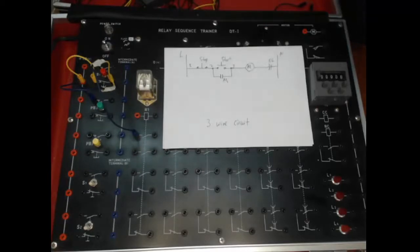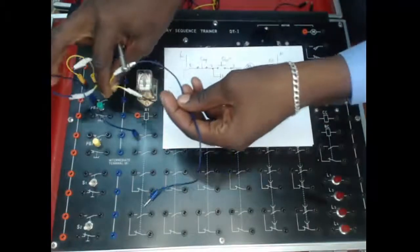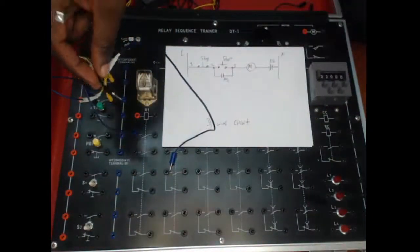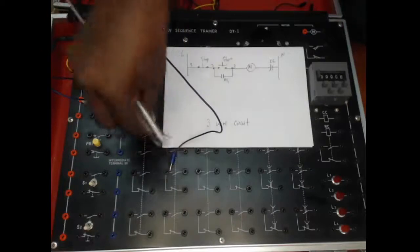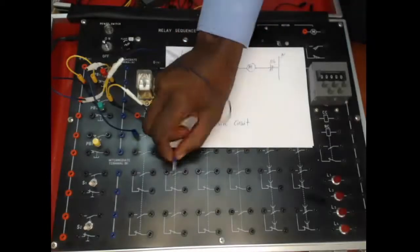2 conductors. So one is coming from the holding on contact to the start button. So from the other side of the start button, we've got a splitter as well. So one conductor is coming to the holding on contact, which is here, to complete this circuit, which is the holding on contact here from the start button. So this is done, and then one conductor is going to powering the coil.